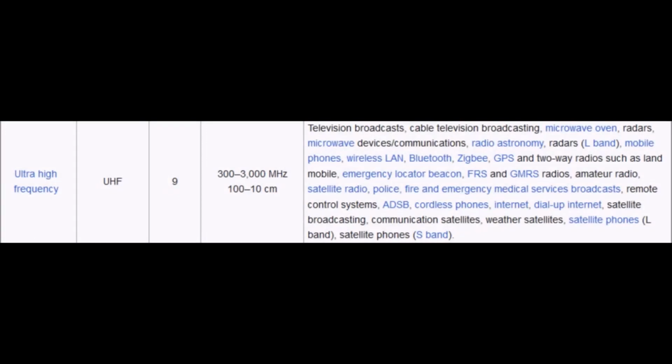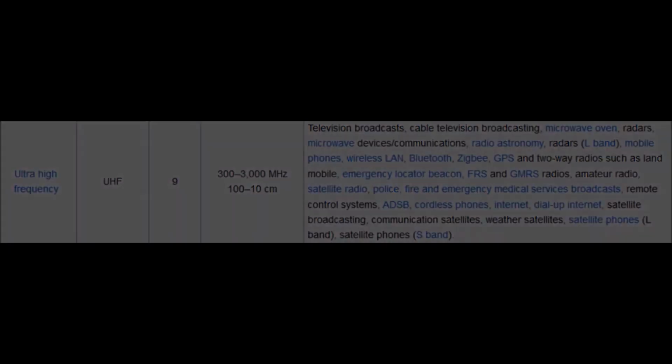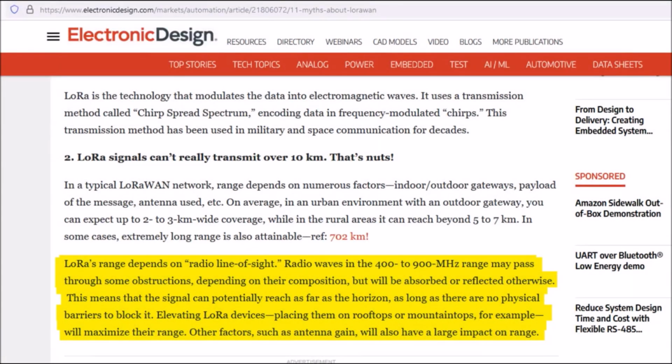It is important to note that UHF does not, even allegedly, bend with the curvature of the Earth. In fact, according to this website, LoRa is line of sight. According to the article, LoRa's range depends on radio line of sight.